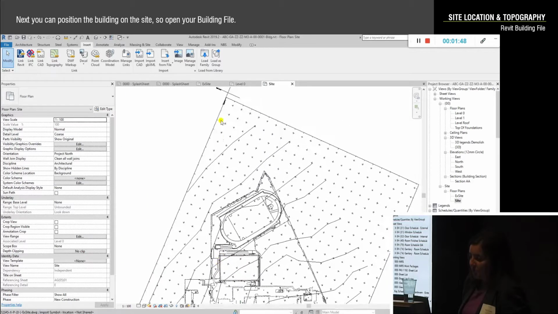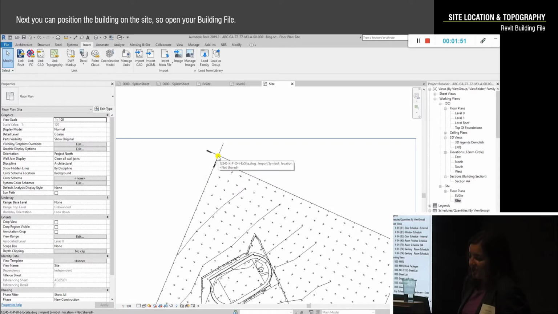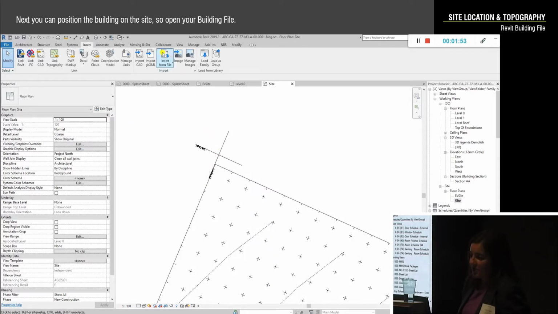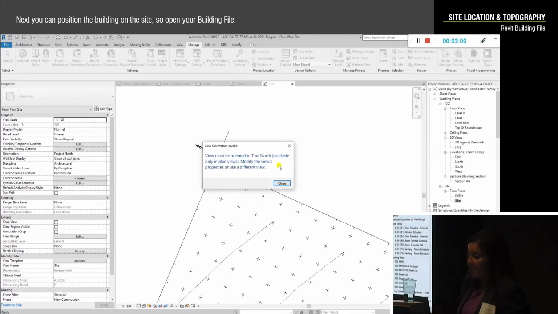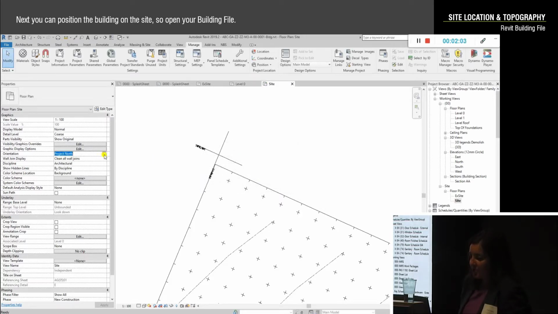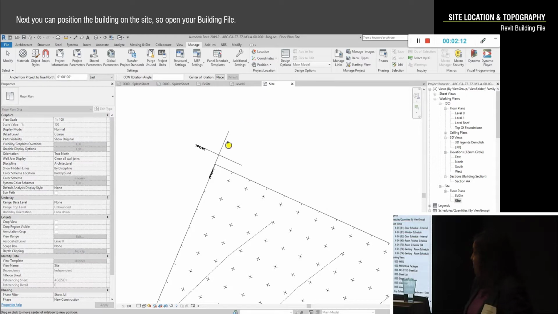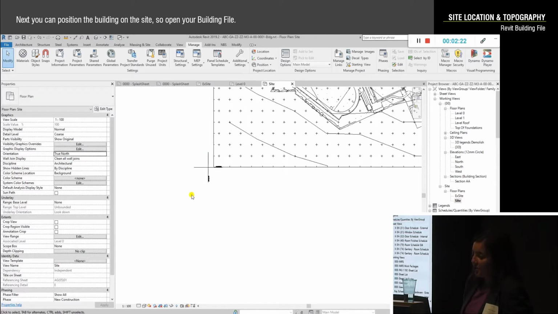So if we go up to where we've got our crosshairs and we go to the Manage tab and then select the Rotate to True North. So we've got the error message there because I'm set up to Project North in this view rather than True North. So picking that up, you can change it then to Rotate to True North. So you pick your north point, so your rotation point, pick where the north is and then rotate it round, and Revit will automatically snap to the north point. So you've got it orientated correctly.